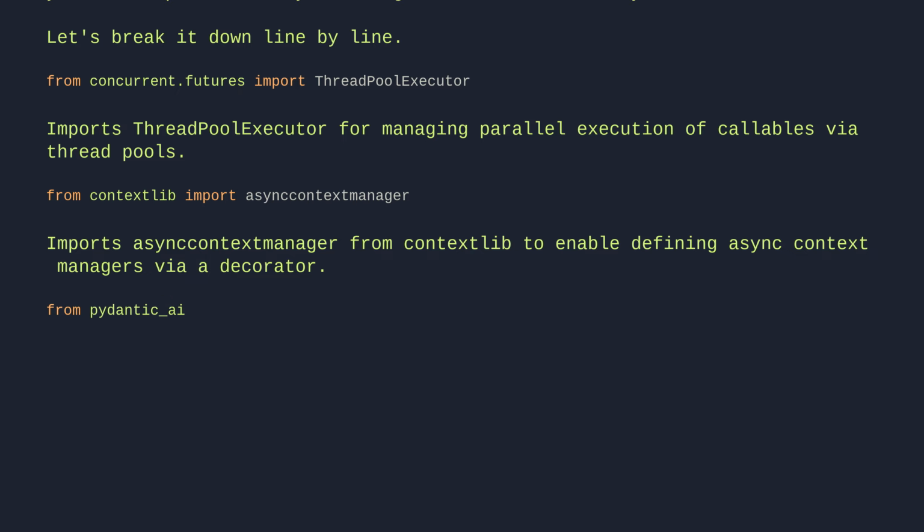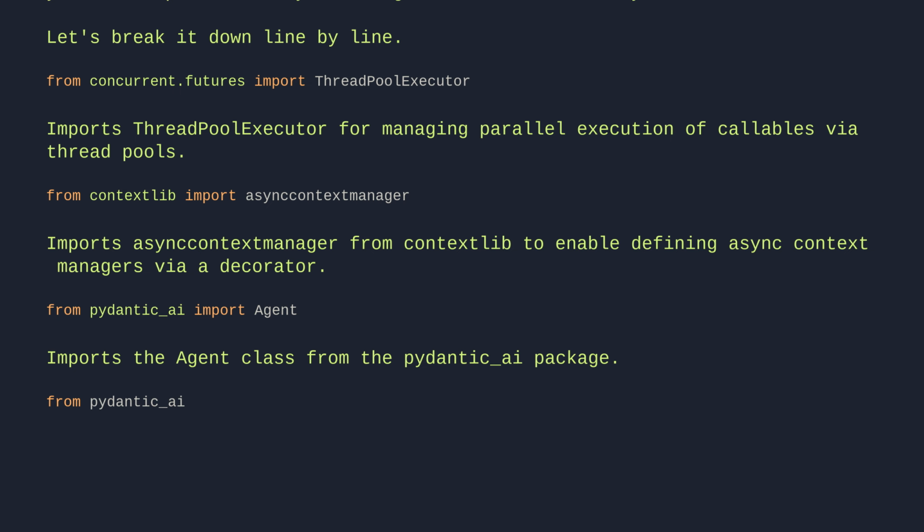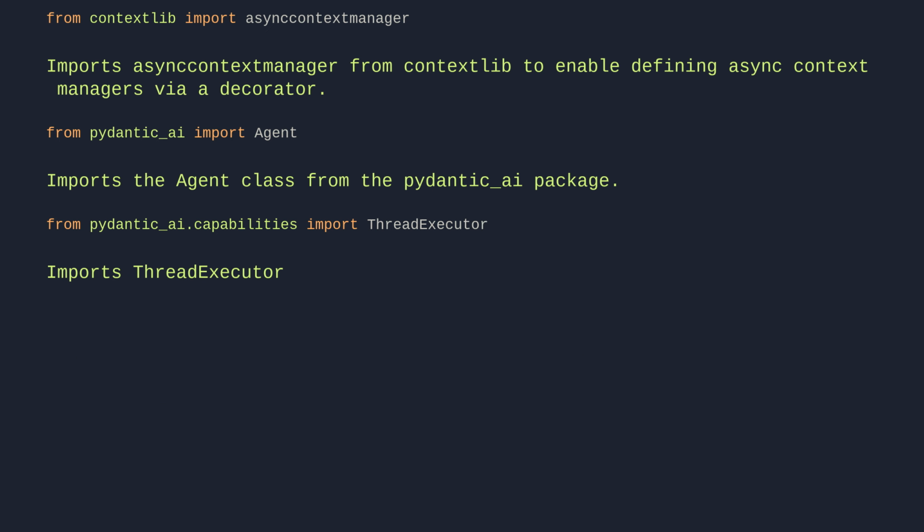From pydantic_ai import Agent. Imports the Agent class from the Pydantic AI package. From pydantic_ai.capabilities import ThreadExecutor. Imports ThreadExecutor from the Pydantic AI capabilities module.